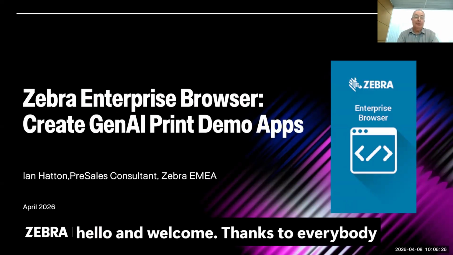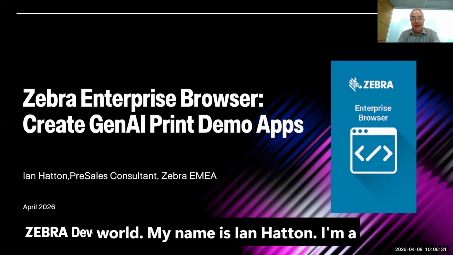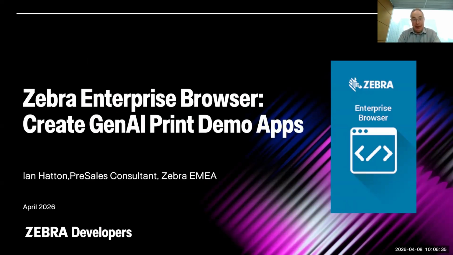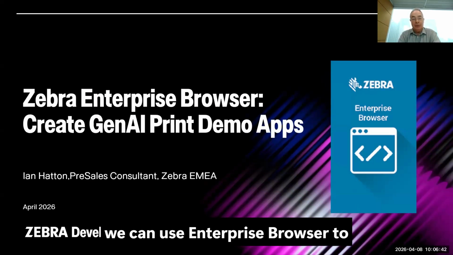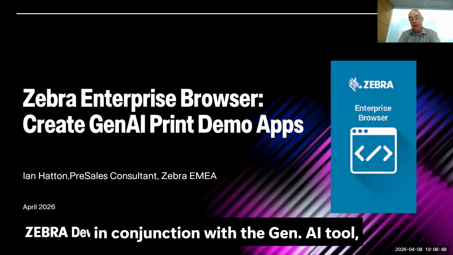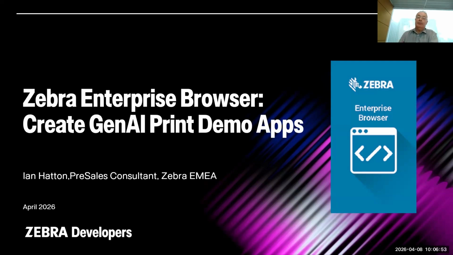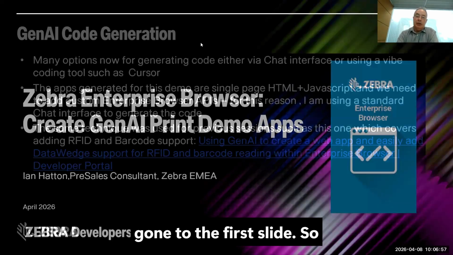So hello and welcome. Thanks to everybody for joining wherever you are in the world. My name's Ian Hatton. I'm a pre-sales consultant for Zebra in EMEA and based in the UK. And my topic today is how we can use Enterprise Browser to create print-enabled demos in conjunction with the GenAI tool, which is doing most of the legwork.